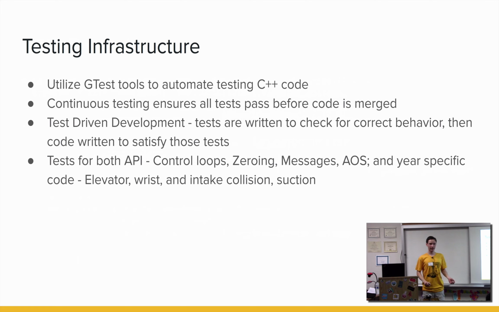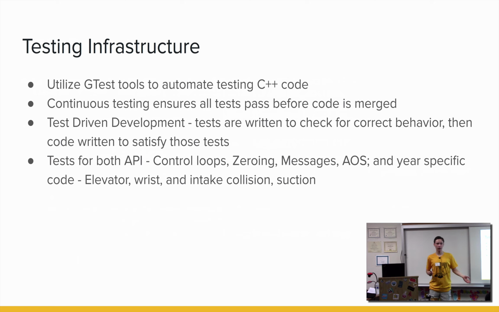And we also have a continuous testing infrastructure. So we have a server in the cloud that's running all of these tests automatically when you push your code. While you test on your laptop, you may not catch all of the tests, since you're not building the entire code base. So by running a continuous testing system, we can ensure that none of the tests are broken before your code actually gets merged into the master code base.